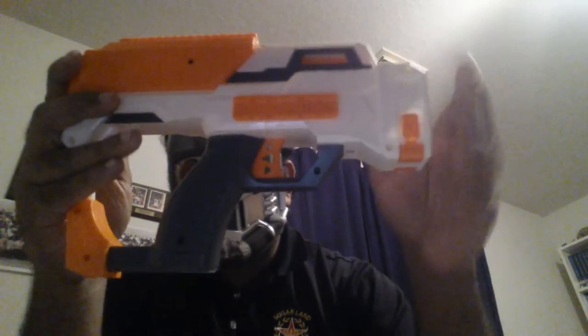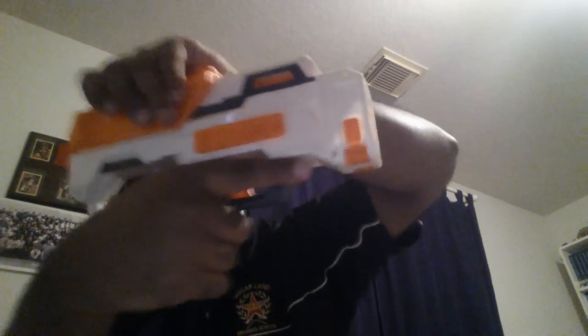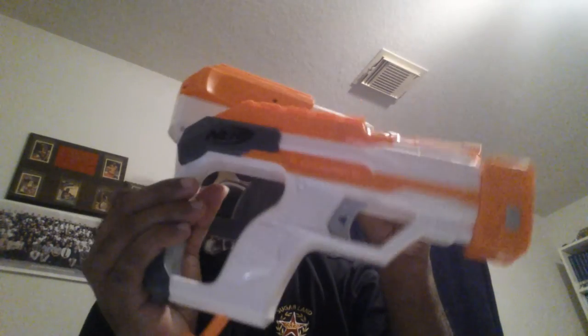The blaster stock from Nerf is a Jolt. The blaster stock from the Chinese Modulus is actually a Strong Arm style — otherwise works the same. The little back piece is not as comfortable, but still works for shouldering. And for whatever reason, I feel like there's supposed to be a panel here that's just missing on mine — I don't know if it's like that on all of them, but that's a little odd and definitely not very presentable. The other stock does work with long Springer-style stocks, so that is a plus.